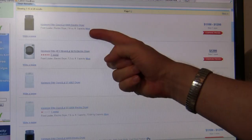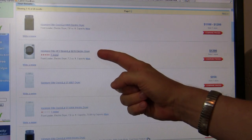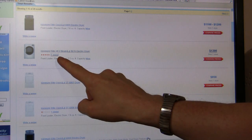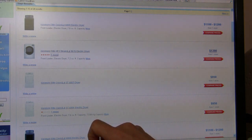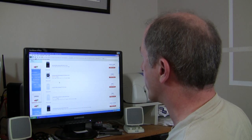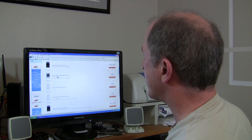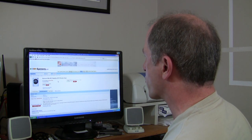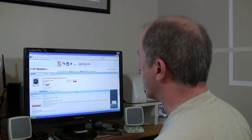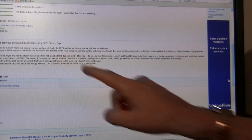on the screen, the top item is Kenmore Elite Oasis Dryer. Here's the Kenmore Elite HE3 Dryer. The Kenmore Elite HE3 has one review associated with it. The Kenmore Elite Oasis down here has one review associated with it. If I click on the link to one review, it then calls up that dryer, and here is the review. I'll go ahead and click on that, and we can open up that review. And here's the review on the Kenmore Elite Dryer.